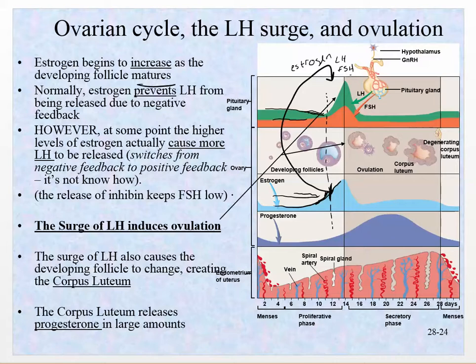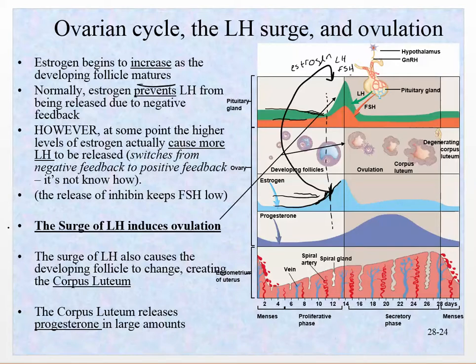Now, you also have a little bit of an uptick of follicle-stimulating hormone, but at the same time, inhibin is being released. If we remember this from males, the Sertoli cells were making sperm, and FSH was telling them to, but the Sertoli cells were keeping FSH in check. It works the same in females. Inhibin keeps the follicle-stimulating hormone in check. So it does increase a bit, but inhibin is not letting it surge as much as luteinizing hormone.